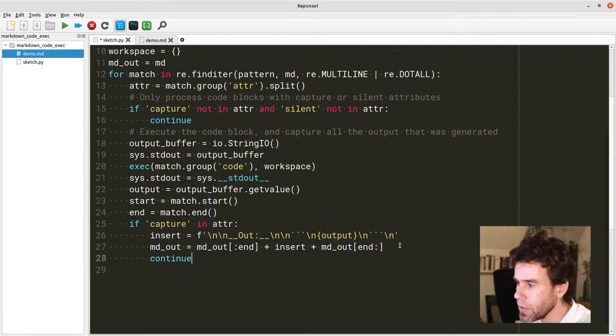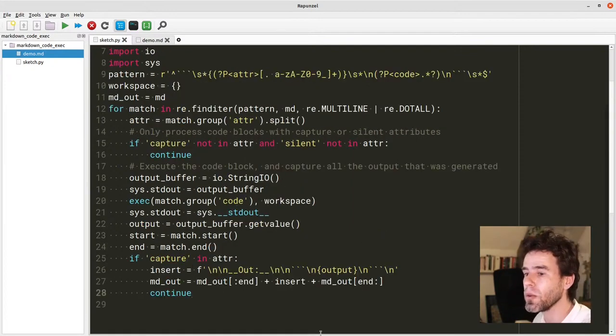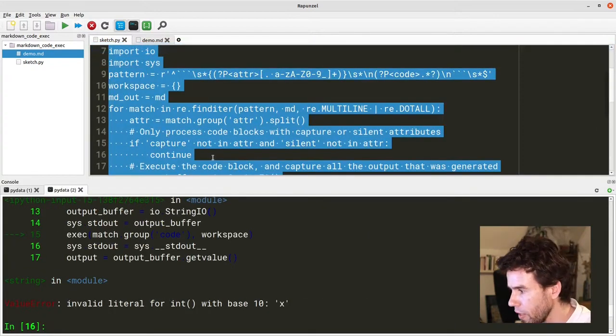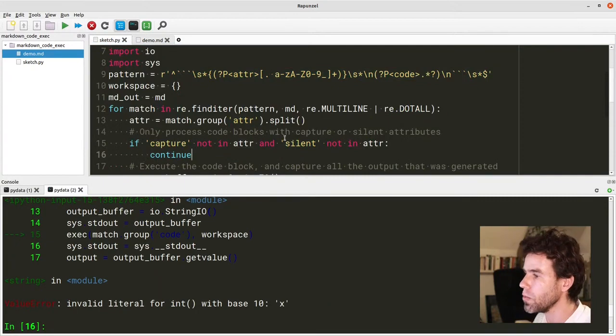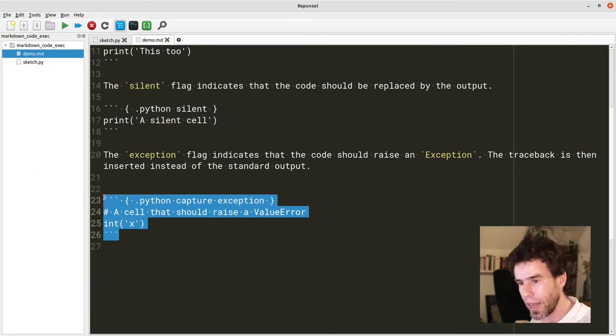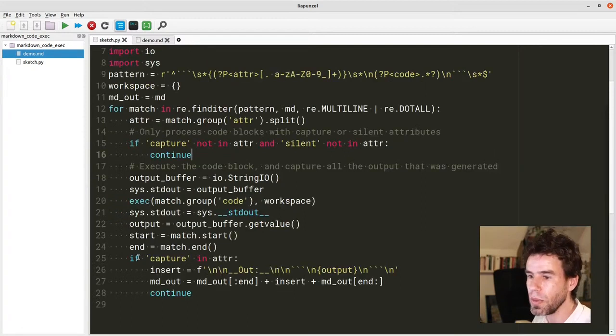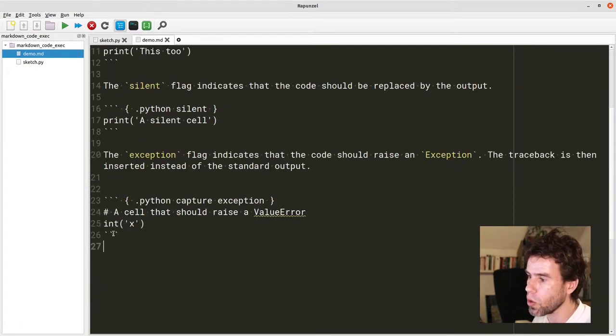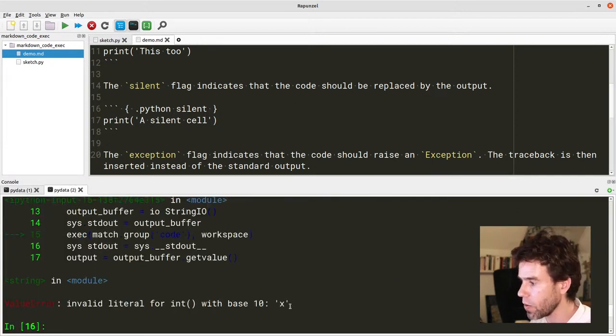But if you think about it, let's actually do it, and then you will see whether it works. We'll see that md out will look garbled. Oops. Invalid literal for int with base x, it says. Oh, that's true. So that crash doesn't come from my code. That crash comes from this particular code cell that should crash, and later we're going to capture that crash. But this is intended behavior. We actually executed this code block that should crash, and that is where our program crashed with this value error.